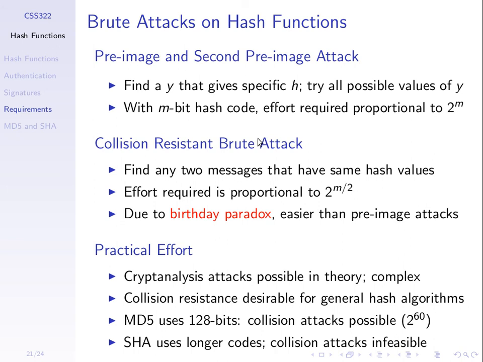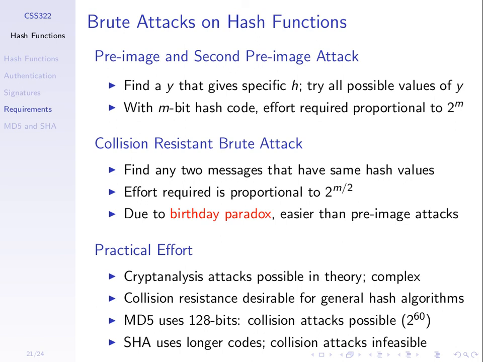But in a brute force attack on the strong collision resistance property, they have the freedom of searching for any two messages that produce the same hash value. And if you look at those equations for the birthday problem, or the birthday paradox, you can approximate them to see that to get a collision, it's on the order of 2 to the power of m divided by 2. That is, if m is 128, a 128-bit hash value, to defeat the first two properties it would take 2 to the power of 128 operations. But to defeat the strong collision resistance property, it would take just 2 to the power of 64 operations. Much, much faster to attack. That is easier for the attacker, more chance for them to find the two messages.